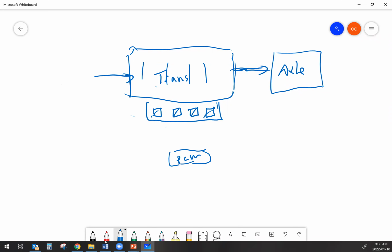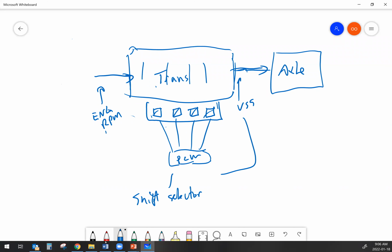So anyway, this module here would basically be looking at various different things. It might be looking at output shaft speed, engine RPM, shift selector, throttle position. And this is just a handful of the inputs that we're going to be monitoring to figure out what gear we should be in, and how crisp or how soft I should make the shifts, right? We take all of this, we feed it into a computer, and we let the computer decide which gear we want, and we call that an auto shift.